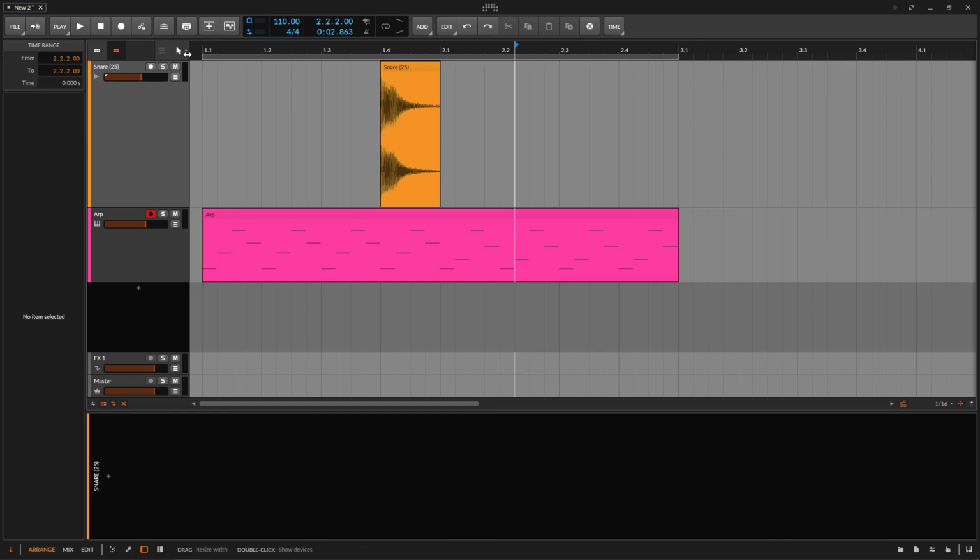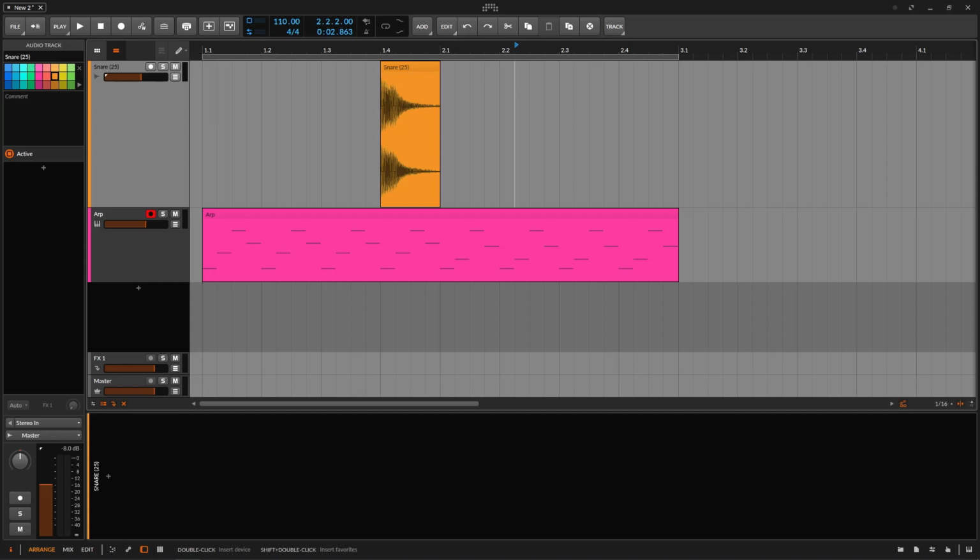Okay, so let's talk about what we can do with the pen tool. And this is a very simple tool. The most complicated ones, I wouldn't say complicated, but we can do a lot of things, are the pointer and the time selection. The other ones are pretty simple. Now, the pen tool has two main functions. The first one is that you can draw and create a clip. It's a very useful thing.